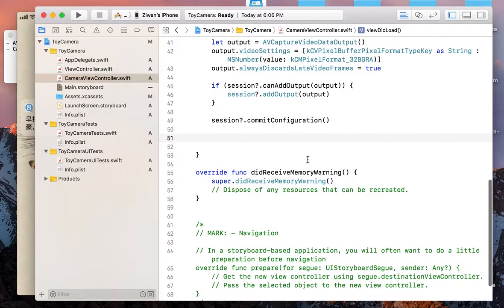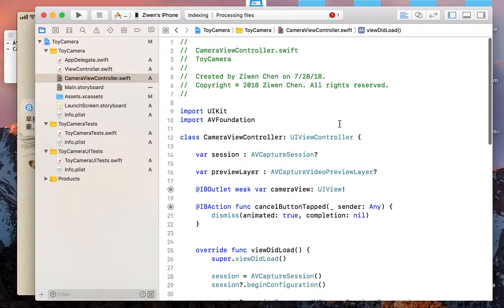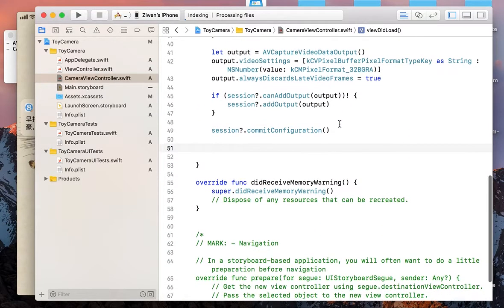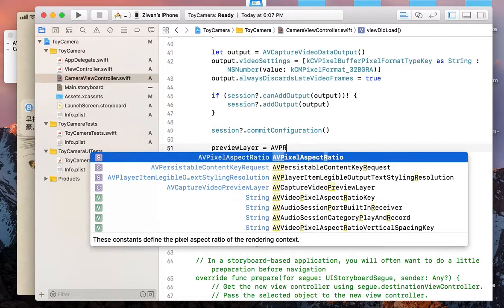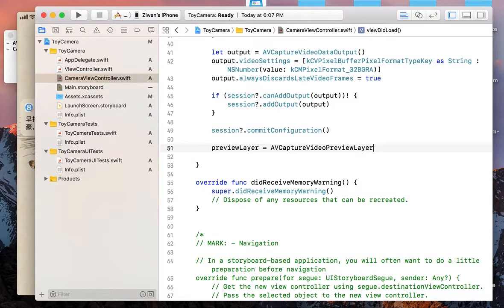So the last thing we will do today is actually set the content processed by our session to our preview. So to our preview layer, let's initialize it equal to AVCaptureVideoPreviewLayer, I think. Okay.